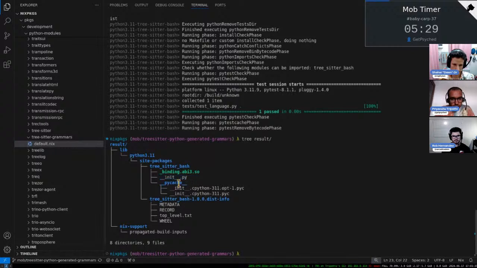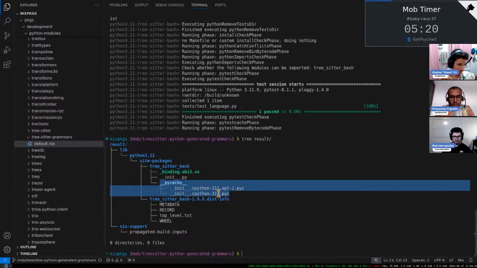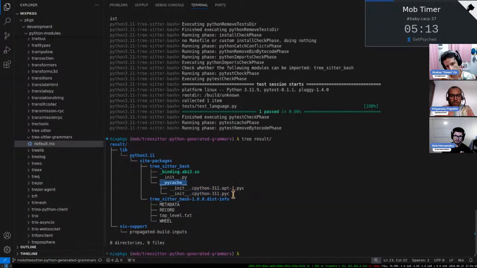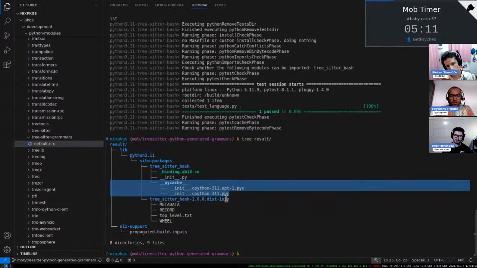Okay. So PyCache is irrelevant here. These are the files that we need. What is it supposed to be packaged? I don't think these matter. As the name suggests, it's just a cache. Well, the thing is they're in the store.